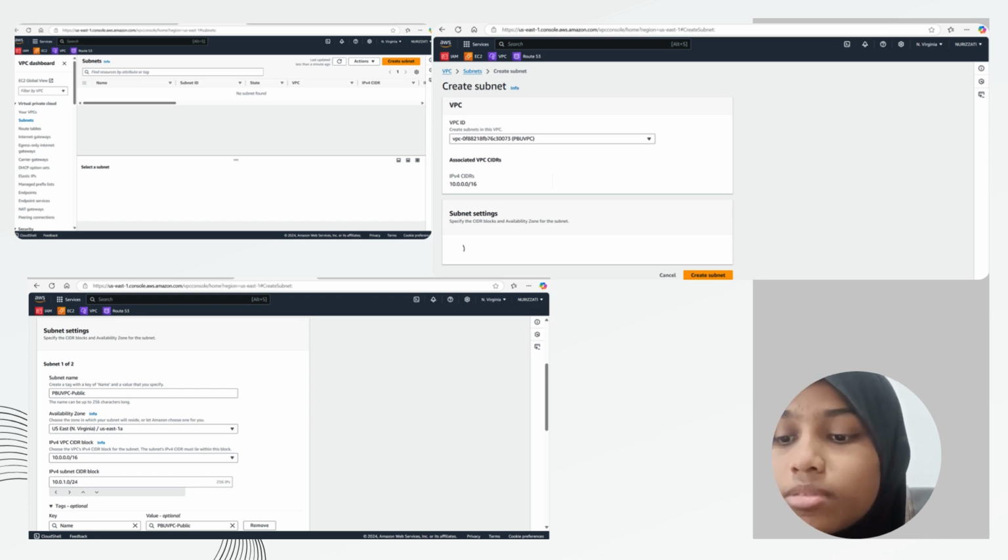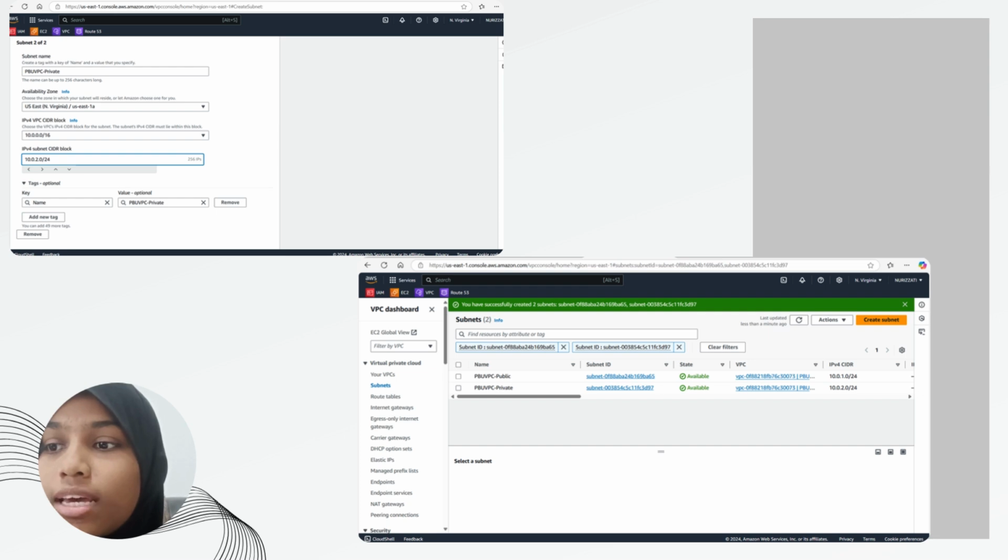The availability zone is 1A, and the IPv4 subnet CIDR block is 10.0.1.0/24. Continue, add new subnet.